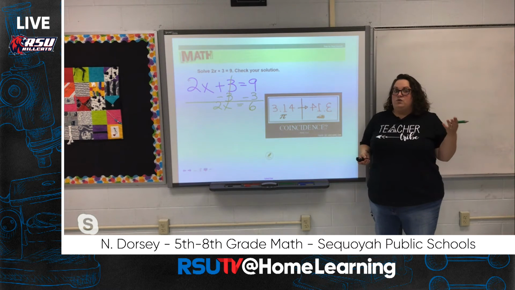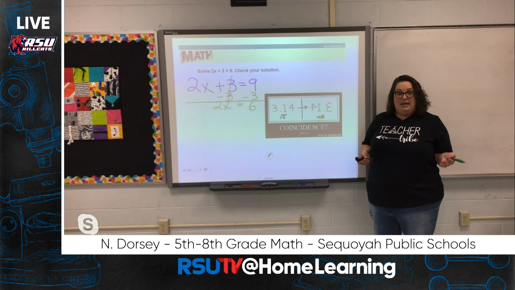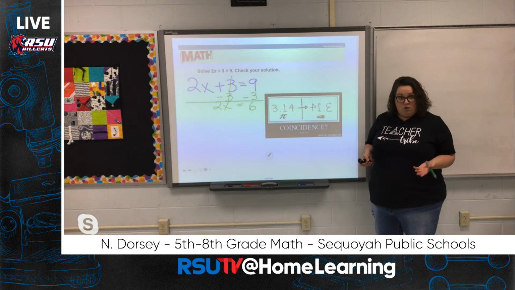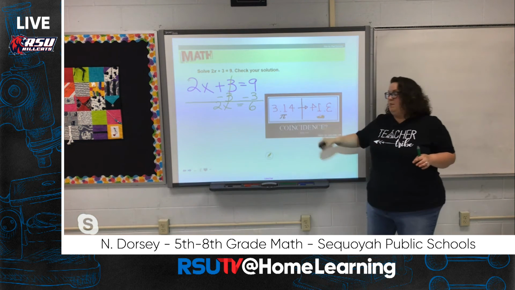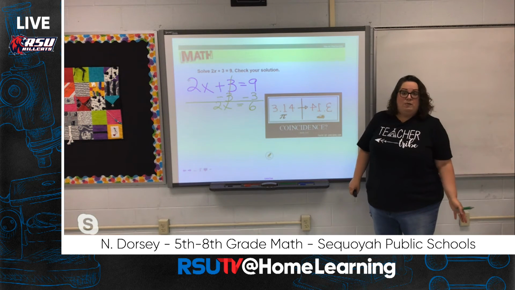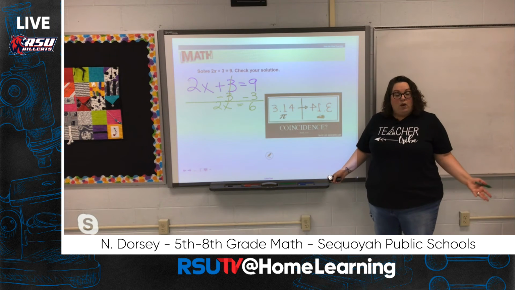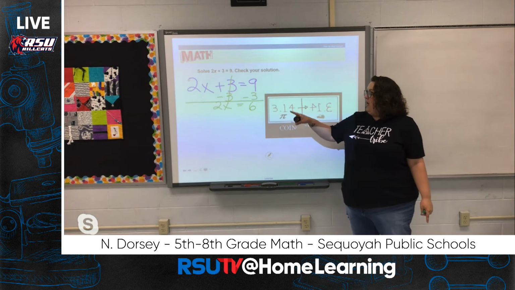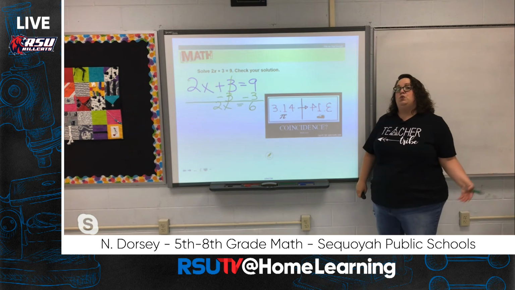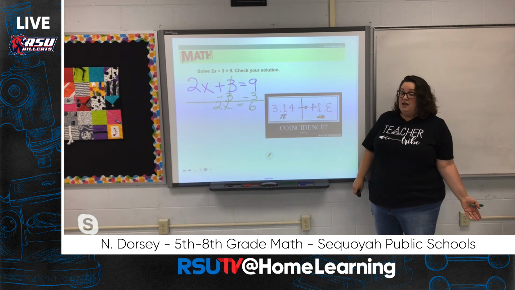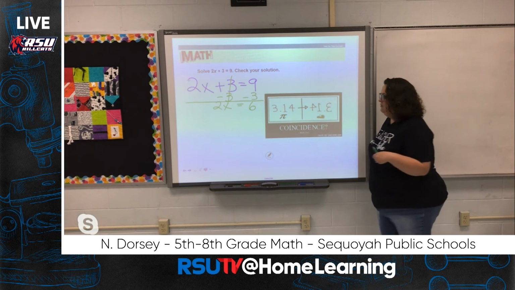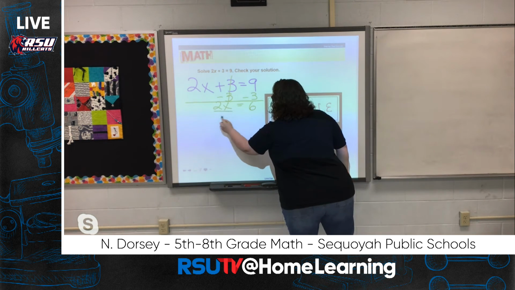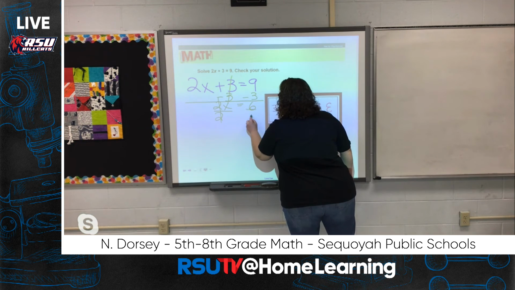Now I go to the second step, which is any multiplication or division. And once you get to this step, it should look familiar to you because it is a one-step equation. I have 2x, which means 2 times x, and the opposite of times is, once again, very good, division. So I'm going to divide both sides by 2.